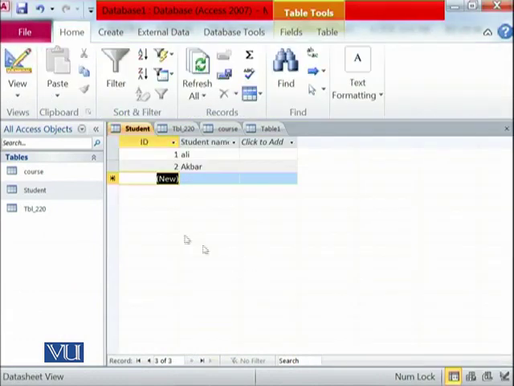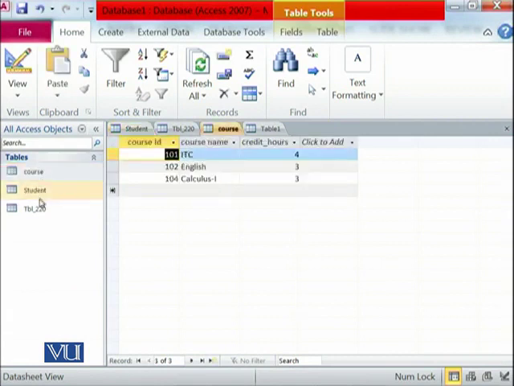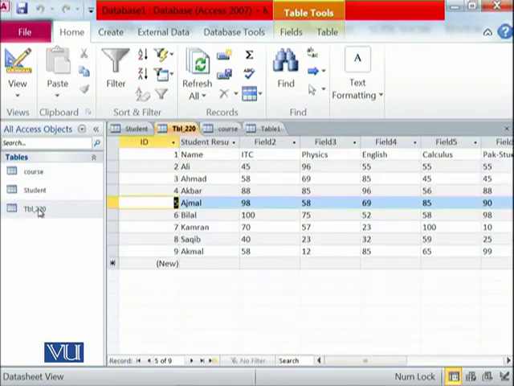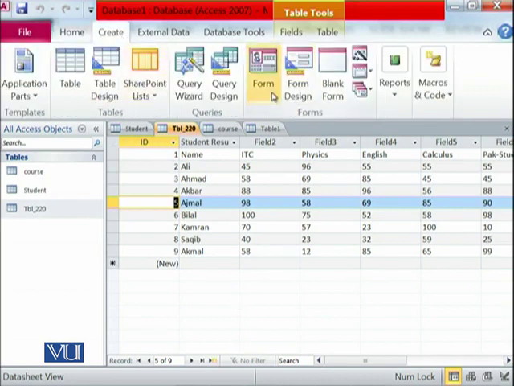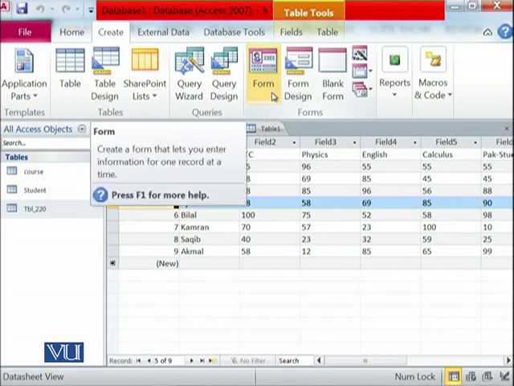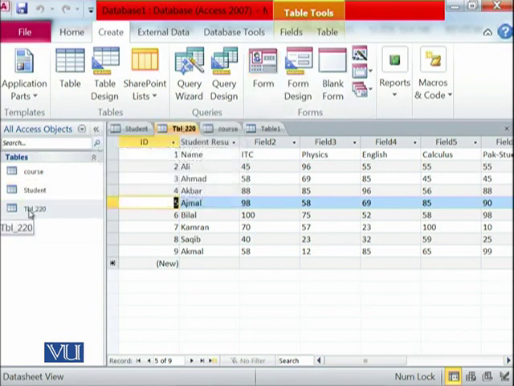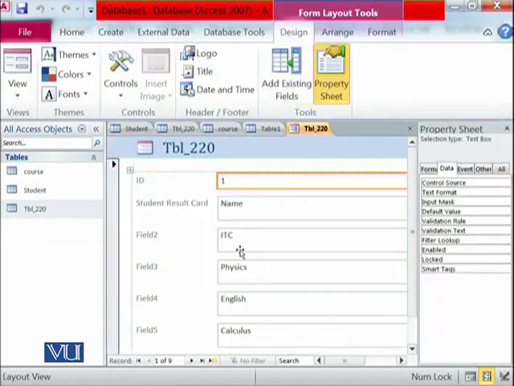So here we are. We have the course table, we have the student table, and we have this table which has a number of things. When we talk about creating forms, we need to go into Create, and then we can create forms. Let's see what will happen when we create a form for this table.